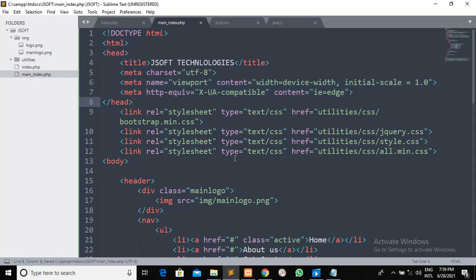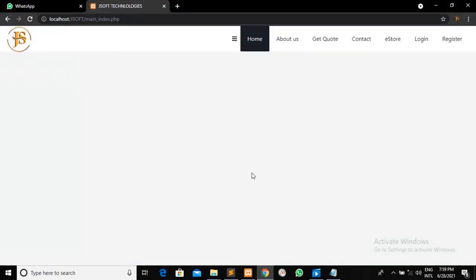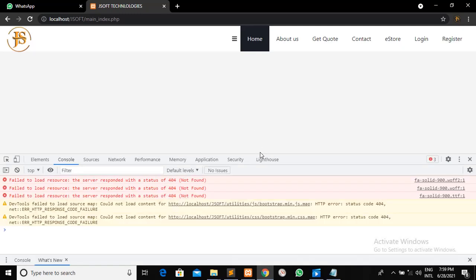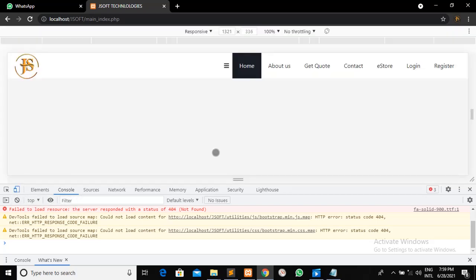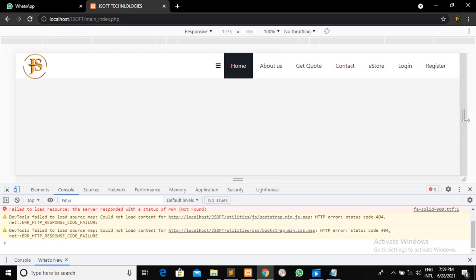So that's that about that. And then so that if it appears on the website, it will be able to adjust to any size we want it to adjust to. For example, if I use this phone view here, you can see the size up here now.